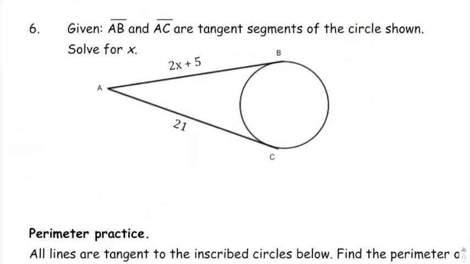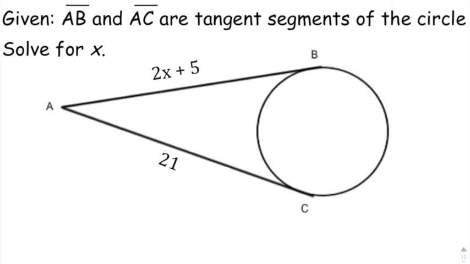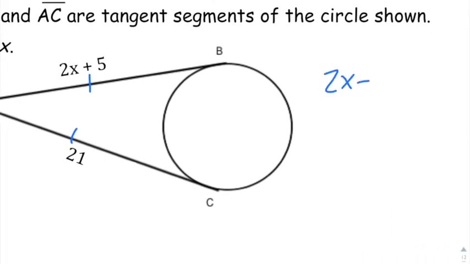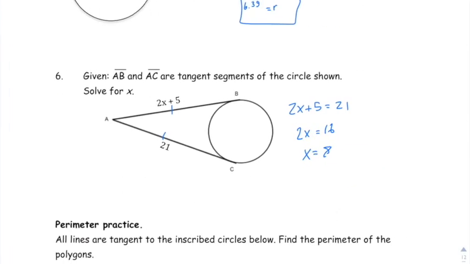Look at this one here, we got, given that these segments are both tangent to the circle, solve for x. So if these segments are both tangent right here, those have to be the same. So we'll say 2x plus 5 equals 21 right there. And we'll subtract from both sides. We'll do 2x equals, what was that, 16? So then x has to be 8. And then just double check if they ask you to plug it back in. I guess you could. Well, we already know it should be 21. Actually, never mind.